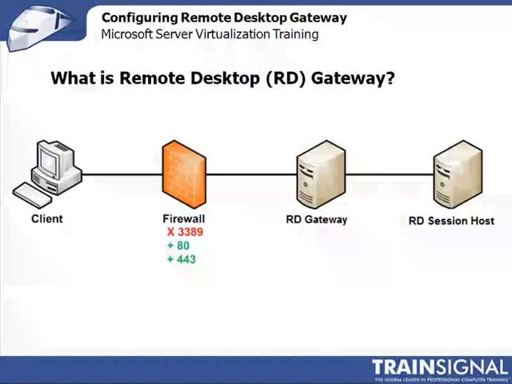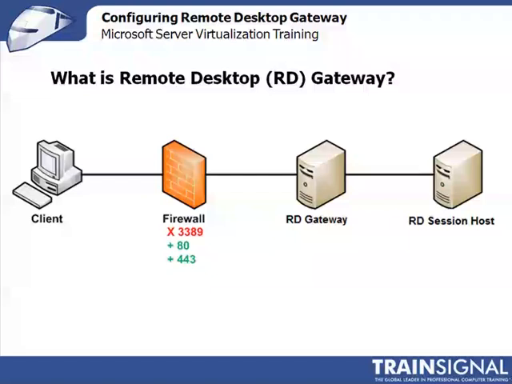Well, again, remember with Remote Desktop Services, we can allow users to connect to sessions out on a session host, but we can allow them to connect either from the local network, which is what we've seen so far, or from outside the local network, and more specifically, that might mean via the internet. So the illustration I have on the screen shows you that you have a client who is outside the firewall. That's representing outside your corporate network.